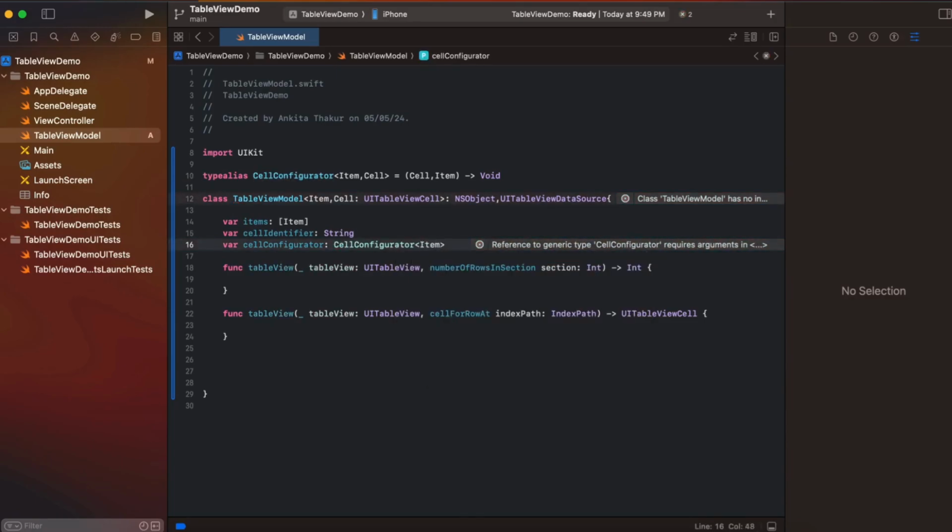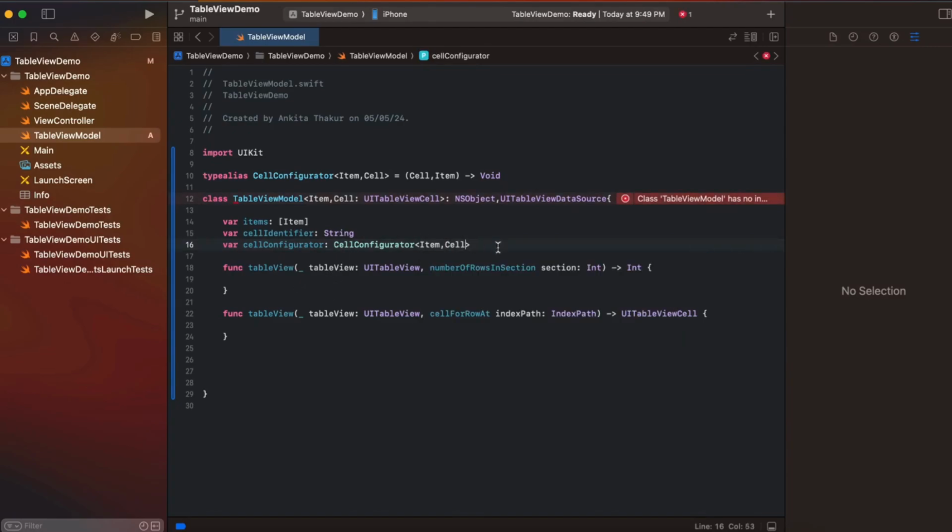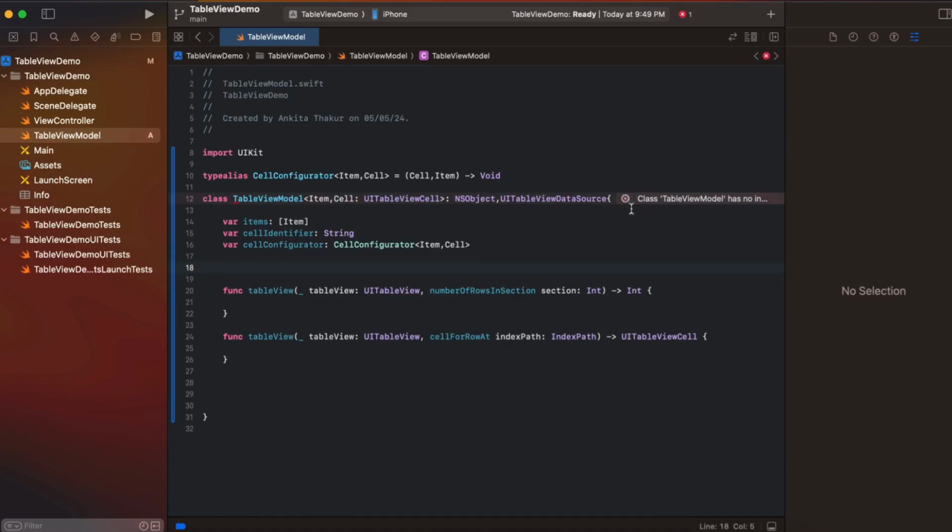It allows you to define a new name for a type that already exists, which can make your code more readable and expressive, especially when dealing with complex type signatures and generic types.